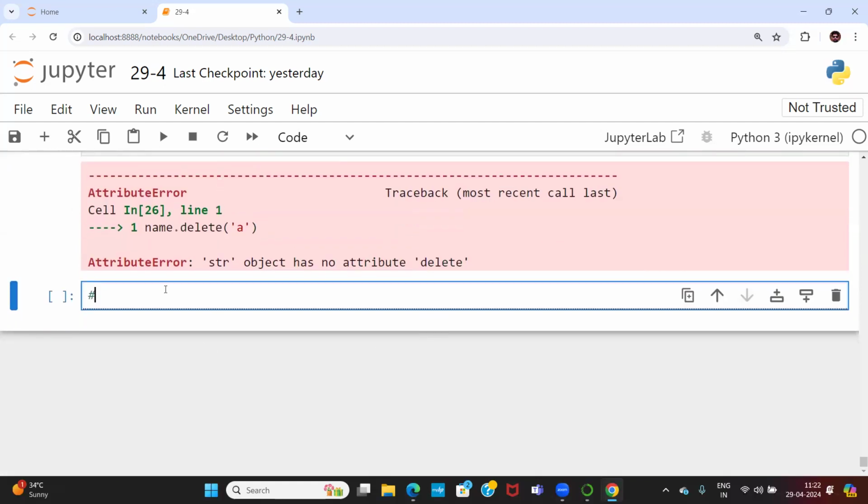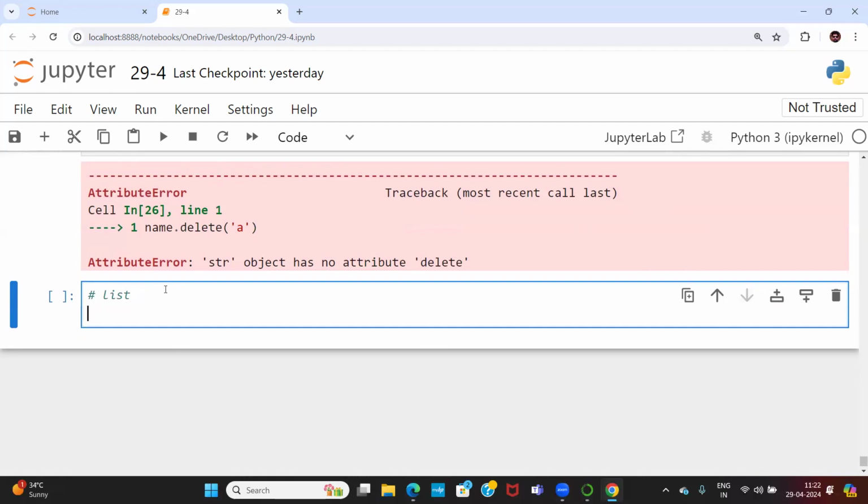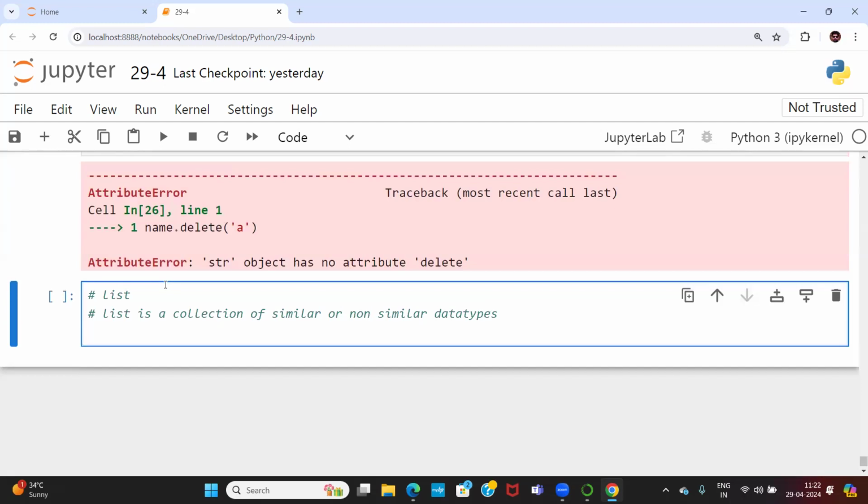Now let me go with the list object. List is a collection of similar or non-similar data types.